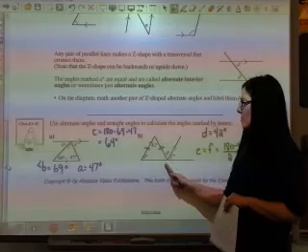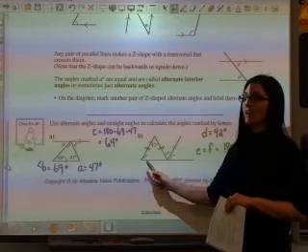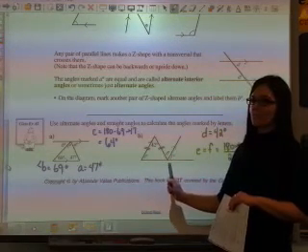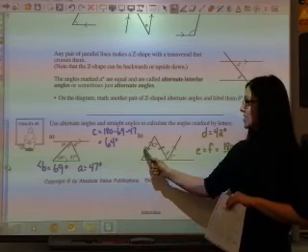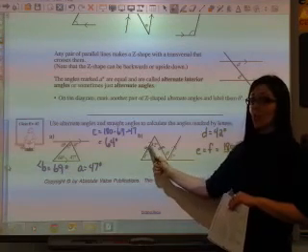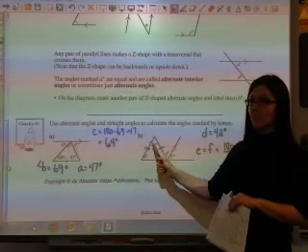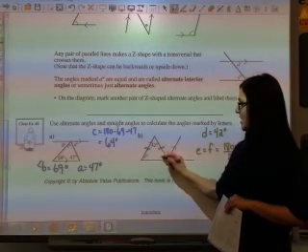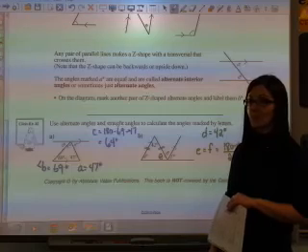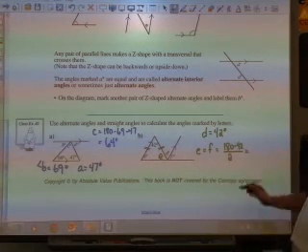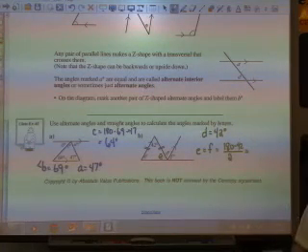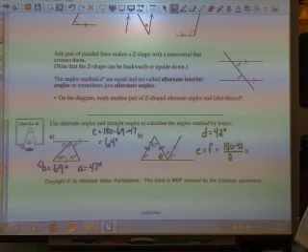What shape do I have here? Triangle. What kind of triangle? Isosceles. Isosceles, because these two sides are equal. In an isosceles triangle, if these two sides are equal, these two angles would be equal. So that's why I could divide it by 2. So 180 minus 42 divided by 2 equals?